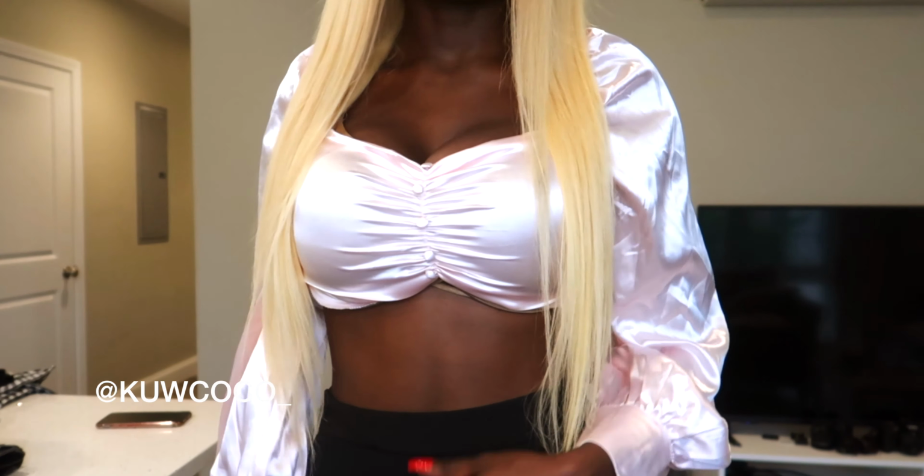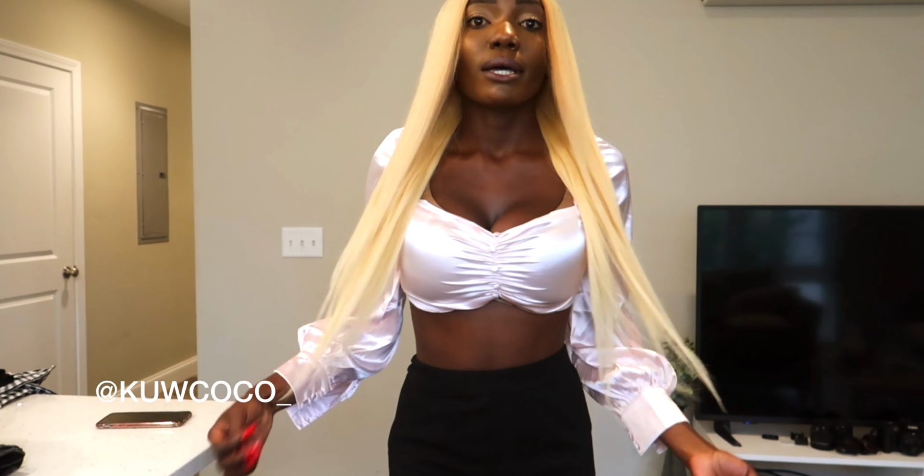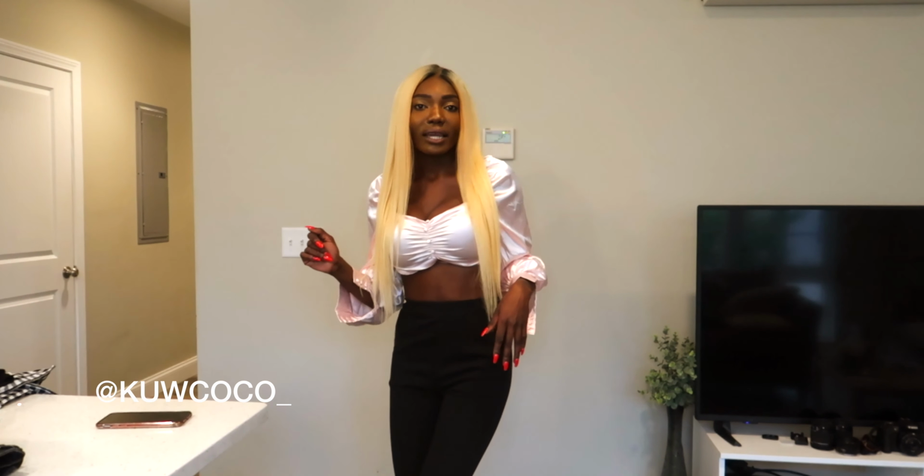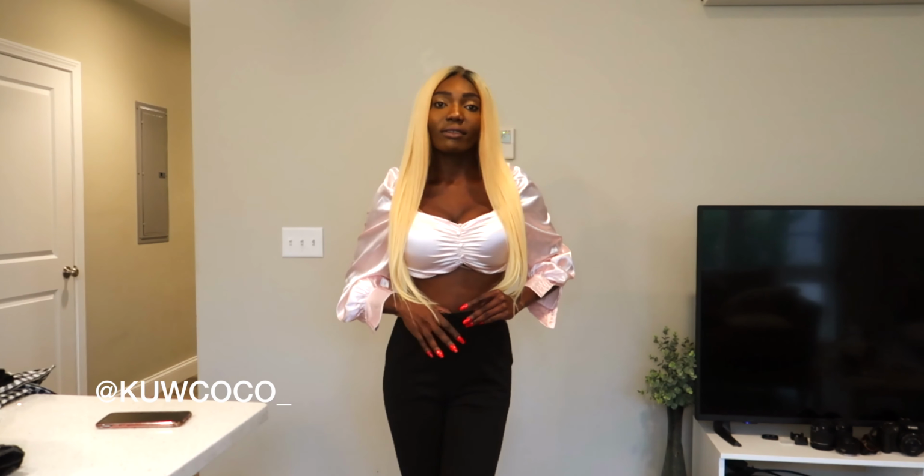And as you can see, I paired it up with this super sexy but dressy crop top. Now this is an outfit that I would wear to dinner or out on a date or something. I'd definitely wear this on a summer night to go out on a date with a friend, a boyfriend, whoever you'd be going on your dates with. I don't know if I would wear this on a sugar daddy thing, unless you guys are friends and you know each other like that, and he's already into you, already giving you money, and you're not really trying to impress him, like classy and all that, then I would definitely wear this to a date. But this is definitely an outing with your girlfriends, going out to pick up a man or something with your friends, on a summer night.